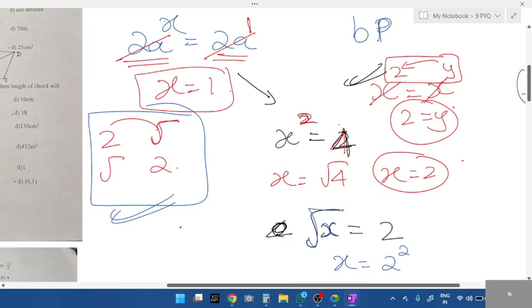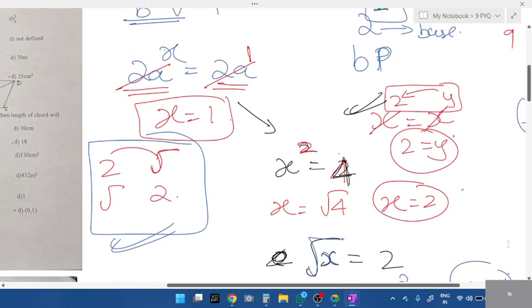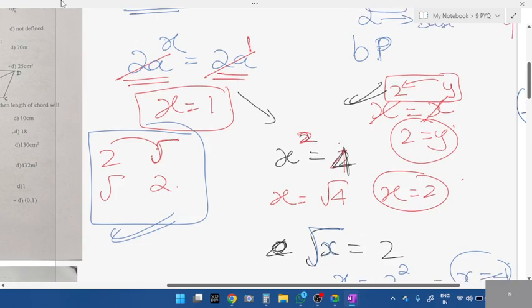Same simple linear equation concept. Addition becomes subtraction, multiplication becomes division. In that order, remember this. 2 goes to the other side, square root. Square root goes to the other side, square. X is equal to 4. Okay, these are some basic concepts. Next question.